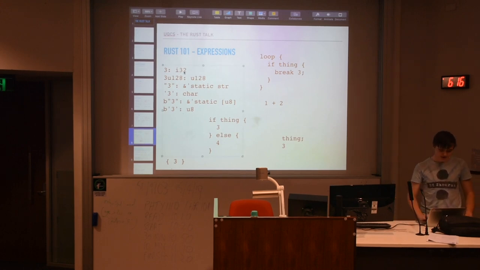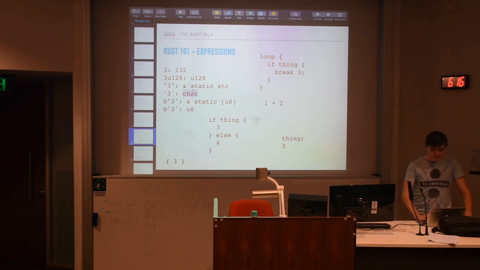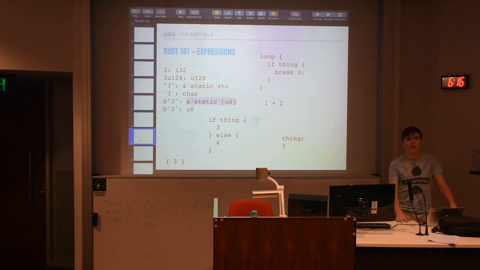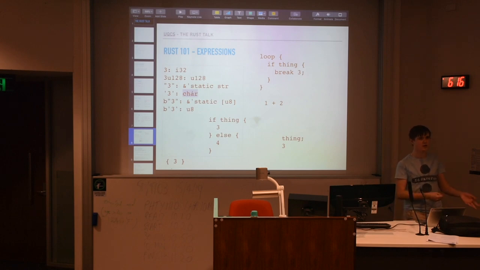So we have constants, like all your other functions, numbers that are a certain size. This is just saying is of type unsigned 128-bit, signed integer 32-bit. We've got strings, we've got characters, we've got arrays of bytes. So all strings in Rust, str and char and String, they're all Unicode, UTF-8. So that means you can put emojis in your code.